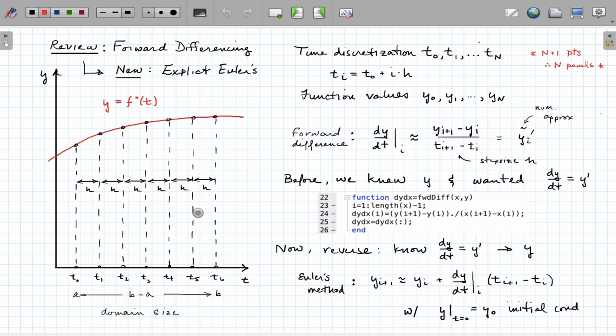What that means is that the solution at the next time step is related to the solution at the previous time by a linearization, where I take the slope, which is known because we are solving an ODE, so the slopes are given to us. The slope at the initial point multiplied by this run would give us the necessary little bit of rise to get us to the next solution. And so this would allow us to hop from one solution to the next and really reestablish this curve of what y would look like.